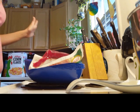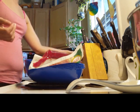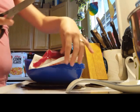Okay, so we're going to teach Ember how to make corned beef and cabbage. Once I'm done with my ice cream. Right now she's sitting behind me eating some ice cream.